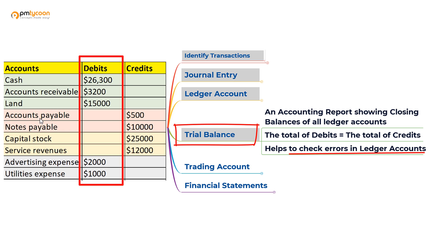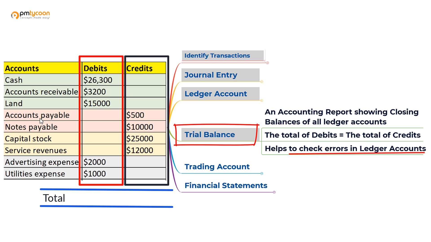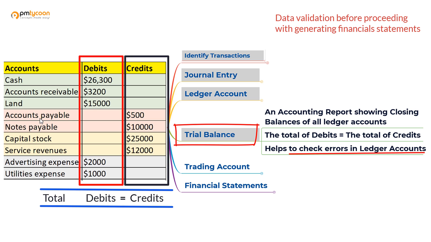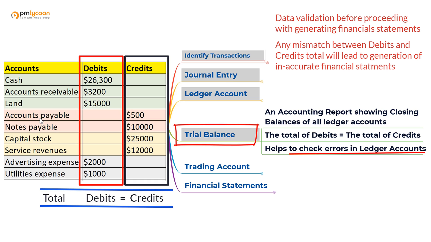How do they check it? They take all the debit closing balances from all the ledger accounts and all the credit closing balances from all the ledger accounts, sum them up, and check if the total of debits exactly matches the total of credits. They do this audit because they want to validate the information first before proceeding to generate the financial statements. If there is an error made while doing journal entry recording or posting, the financial statements may not be accurate — and as per the law, companies are required to produce accurate financial statements.